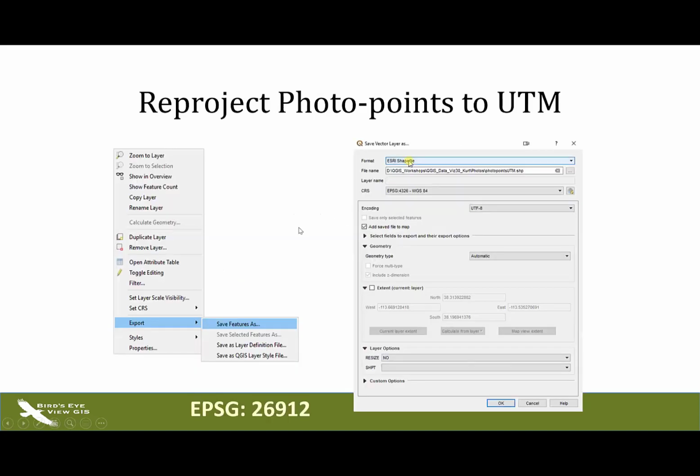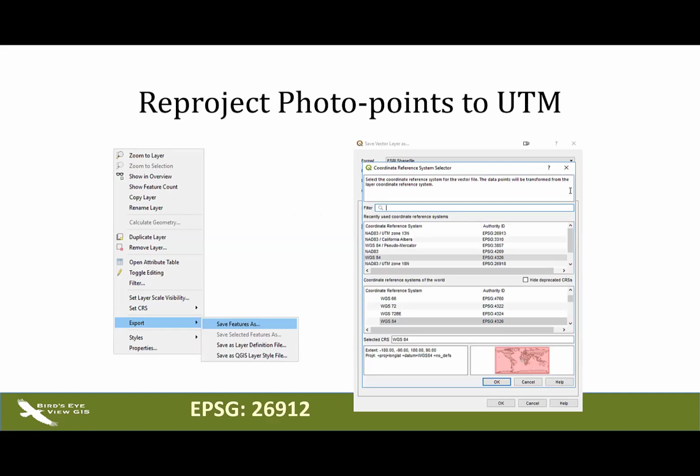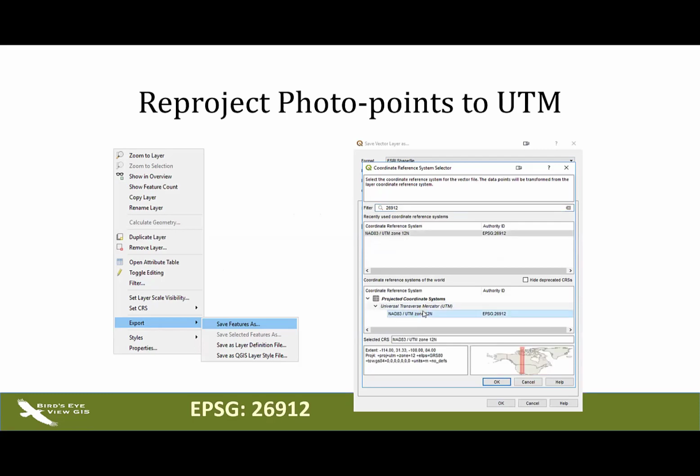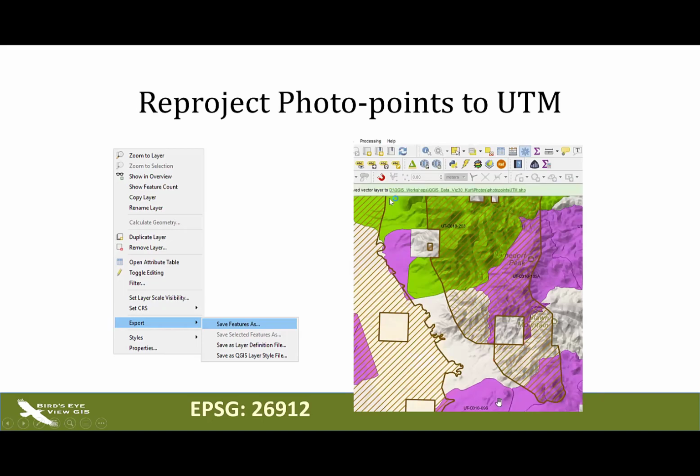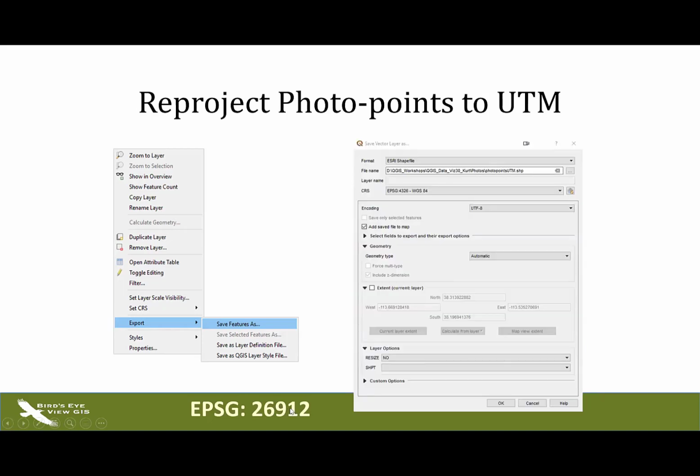And these photos by default are in EPSG 4326. They're in geographic latitude, longitude, and we need these to be in a Cartesian projected coordinate system. So we're going to right click on this photo points layer and choose export, save features as, and we're going to choose as the output CRS the EPSG code listed down here, 26912.